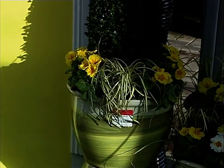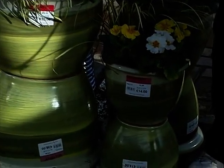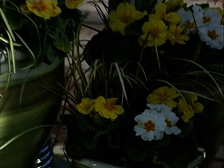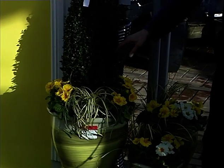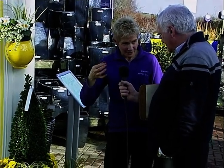By the way, presumably they're growing in peat or in some preparatory compost. Tell me what they are growing in? Yeah, this is growing in John Innes multi-purpose compost. Now, some of these composts have grit through them, do they? They have, and this is from an Irish company. It's in County Tyrone, and they've done huge research into compost. What they have in this compost is clay particles mixed through with grit and a little bit of slow release feeding.